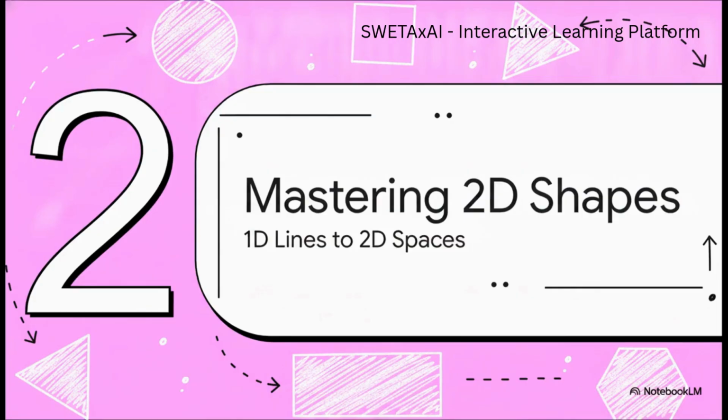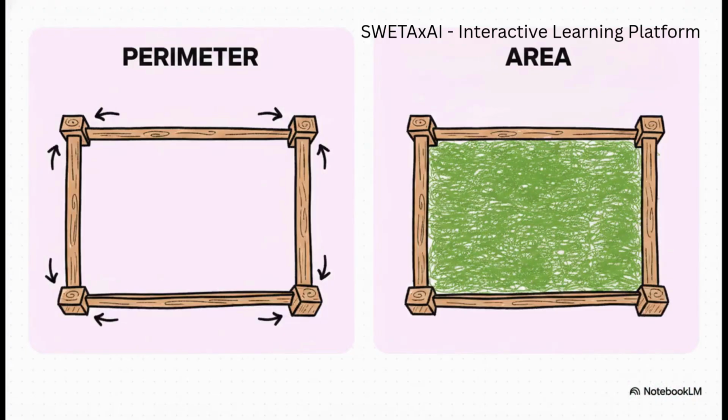Let's move on and see how this all builds as we enter Section 2, Mastering 2D Shapes. We're transitioning from simple one-dimensional lines straight into two-dimensional spaces. Right off the bat, we have to contrast two foundational concepts, mainly because mixing them up is a massive, incredibly common mistake that students make all the time. Notice how perimeter is the total distance around a closed figure. It's a 1D measurement. Think of it like walking along a fence. Area, on the other hand, is the actual space enclosed by that shape. It's the grass inside the fence. That's a 2D measurement. So, golden rule, never ever confuse the distance around with the space inside.